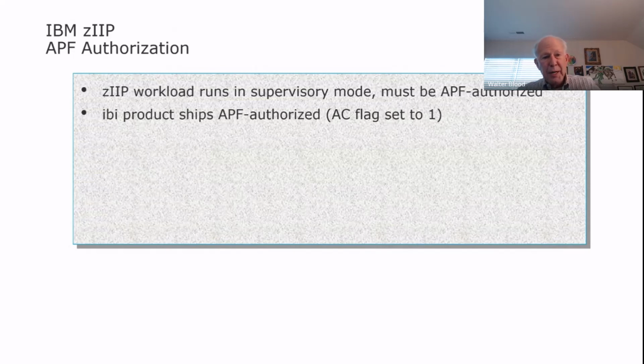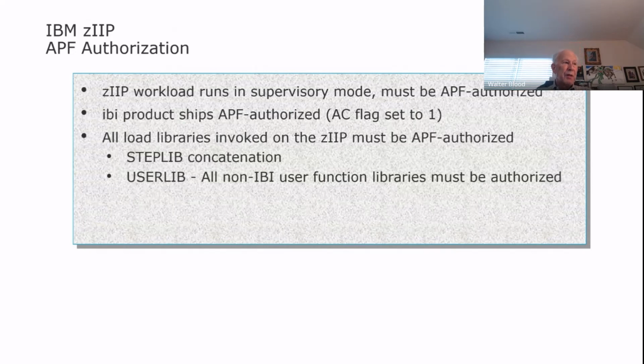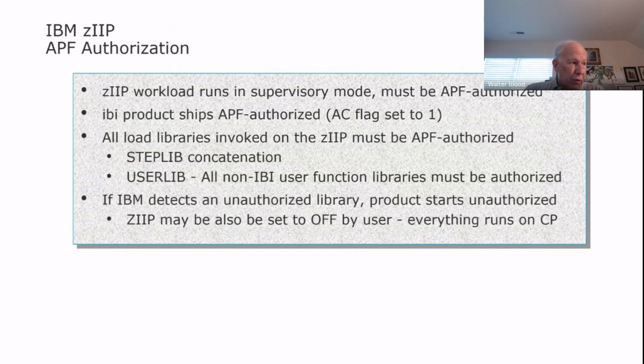Now, IBI ships all of its load modules that are required for zIIP as APF authorized. The AC flag is set to 1. Now, this means that all of your load libraries, when you're running either FOCUS or WebFOCUS, anything in your STEPLIB concatenation or your user lib, all of these must be authorized in order to run.